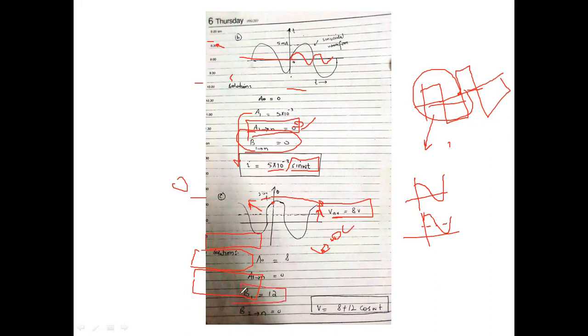So again, the first term a1. The DC term is also involved, that is a naught equal to 8, and the second harmonic and so on of the cosine is 0, and no other AC term is involved, so all of the other AC amplitudes will be 0. So our answer will be V is equal to 8, where 8 represents the DC term, plus 12 cos 1 omega t, 1 omega t because it is the fundamental, not the harmonic.